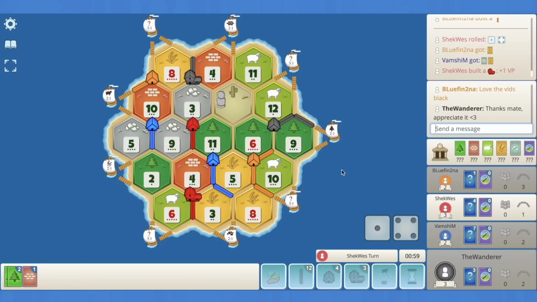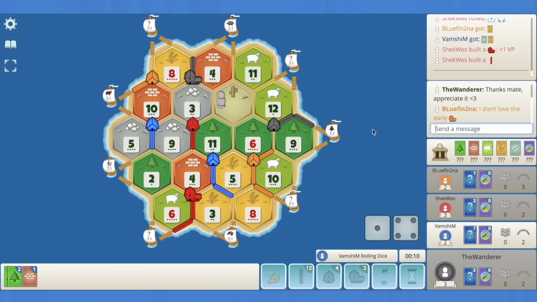As Red drops a city on the 6-4-3. Kind of happy about that because it does take the target off our back a little bit. Orange says I don't love the early city. I don't want to table talk too much here. I'm just going to kind of let that one go for the minute as Red drops another road.